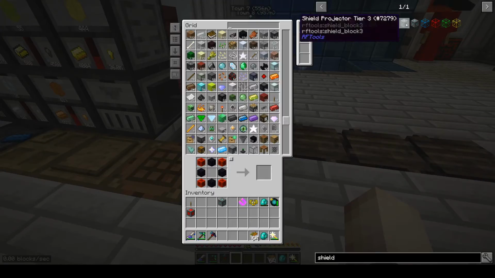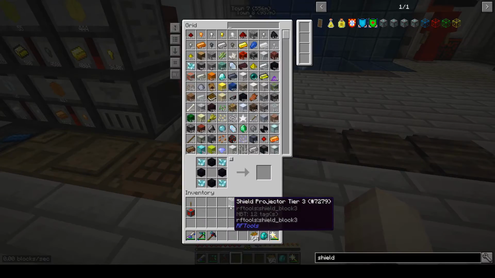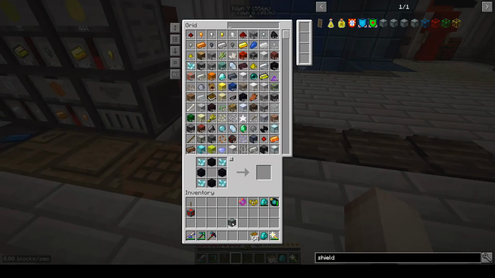Excellent. And let's make a 3. And there we go, shield projector 3. Now, the 4th level requires nether stars. I'm currently out of wither skulls, so we'll be doing something about that very shortly. So we're going to stop at shield projector tier 3.